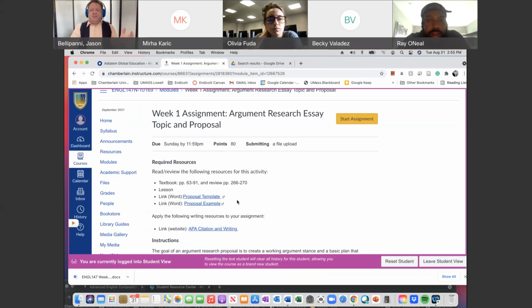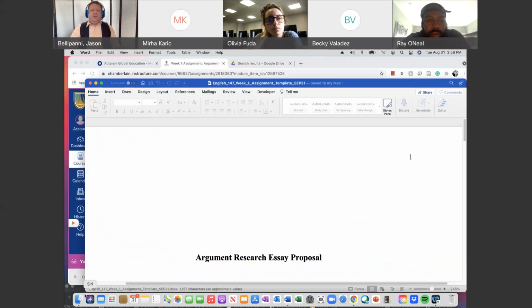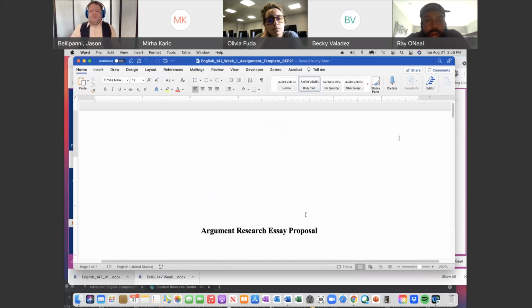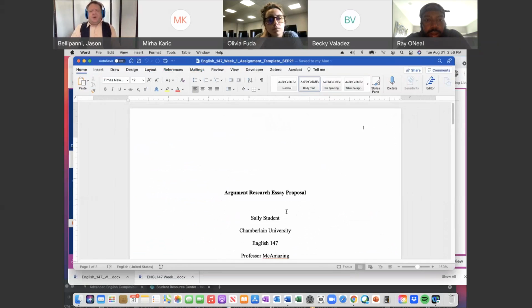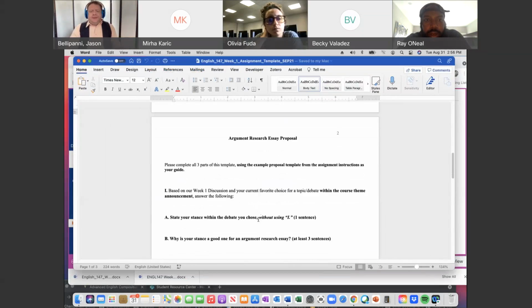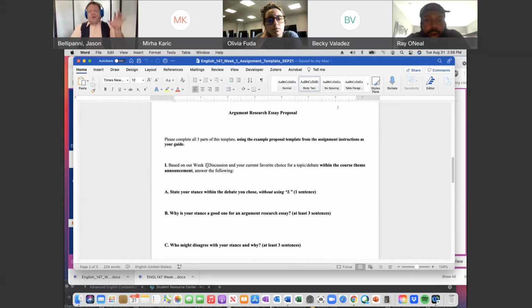So the assignment is, they're calling it a proposal, right? Here's the idea, and it gives you a template. Anytime there's a template, and there are quite a few actually, for the assignment all you really need to do is use it. You open it up and fill it in, because it's already in the right format. This is already in APA format. Then you go through, and now it's trying to get you to focus on, okay, if you did your discussion post and now you have different ideas, this is where you would start narrowing it down.